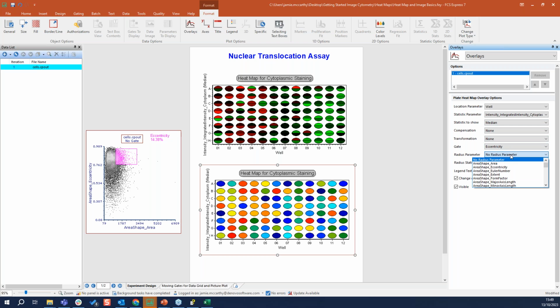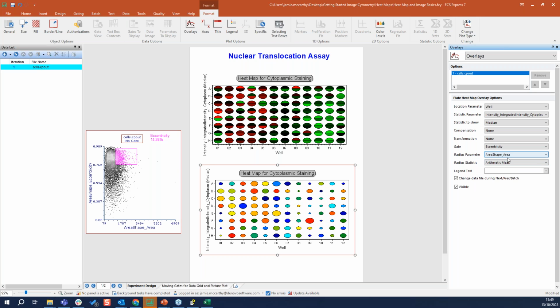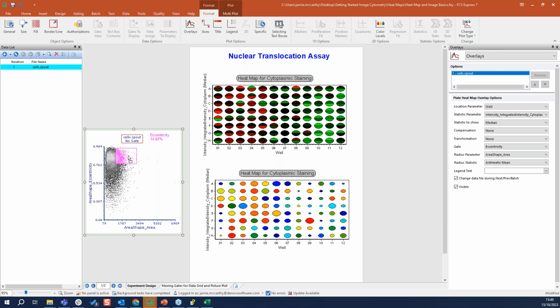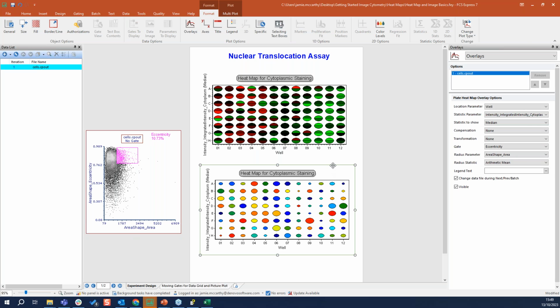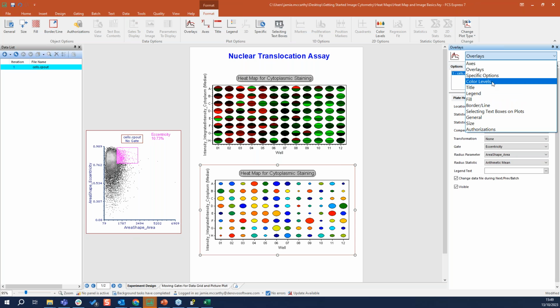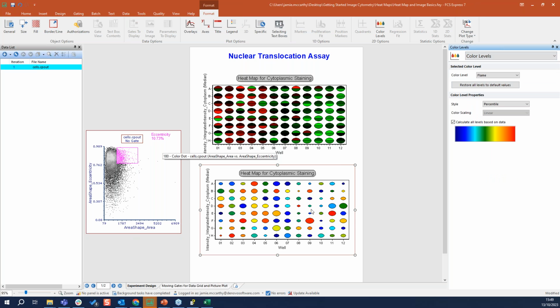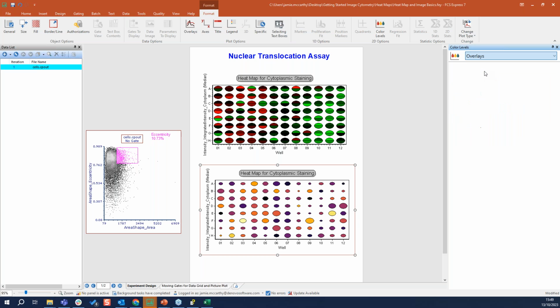Another tool which can be useful is a different type of visualization where you can change the radius parameter, right? We could change the radius to size based on a parameter, for example, the area here. So you can just get another bit of information out of your heat map. That can be really nice to see. Come in here. We can also change the color, the coloring statistic in here. So at the moment, we're using flame just based on the percentile. I can change this if I wanted to maybe look at a different color format. If I don't like this fixed range or percentile, I can also use another option.